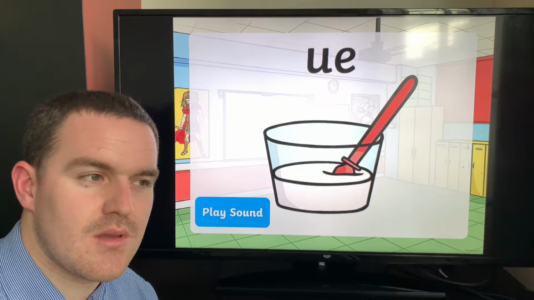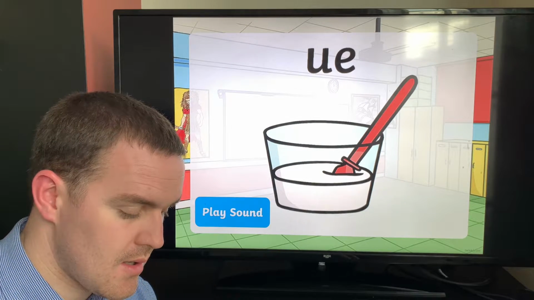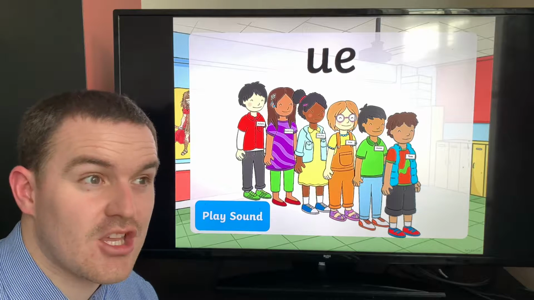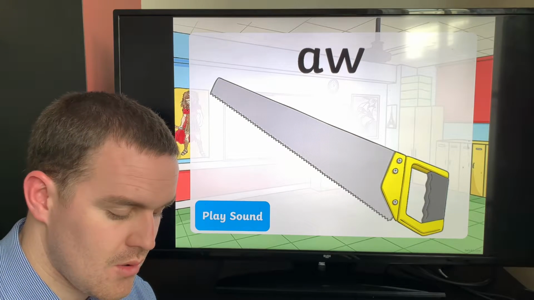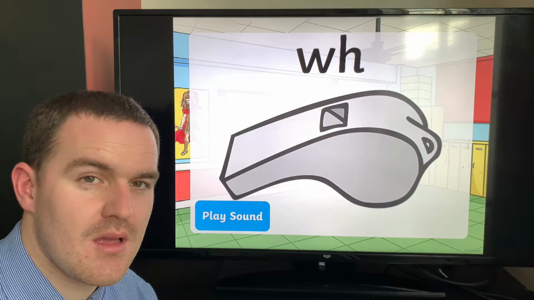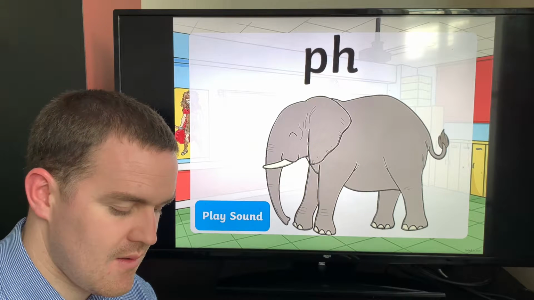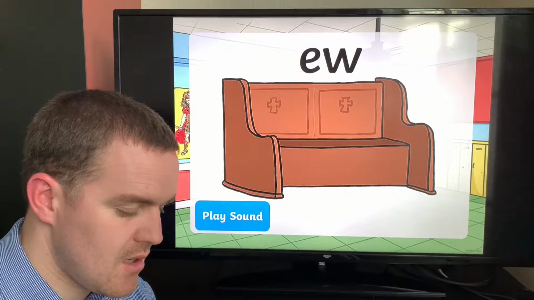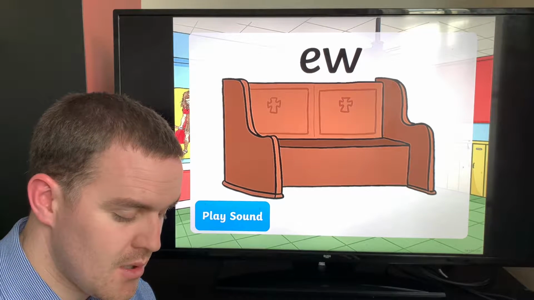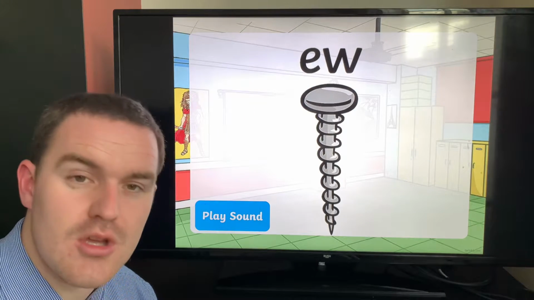What's this next one? This can make 2 different sounds, this one. Ooh. And also You, with the sort of U sound. Glue and Q. Or. Most people will get this one. Most people will get this one as well. Elephant. Okay, these 2 letters can be pronounced in 2 different ways as well. So we have You for pew and Ooh for screw.